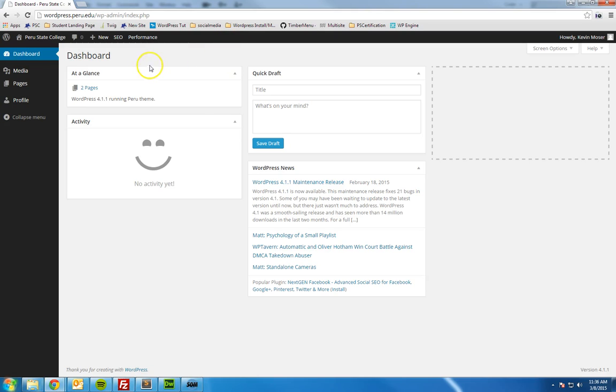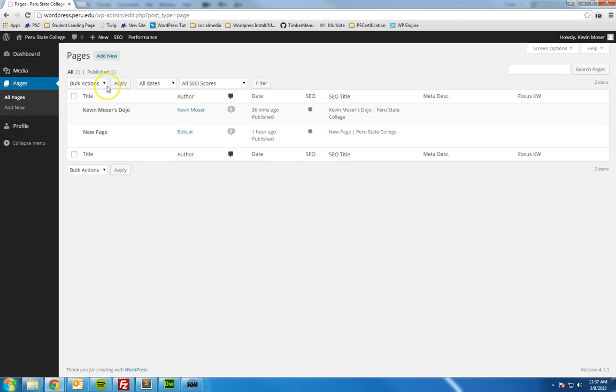In this video, we're going to be discussing how to create a new page in the WordPress backend. So I just logged in here, and you see the dashboard as you saw in the last video. Now we're going to go to Pages. This is where all of the pages will be stored, all that information. You can see here, this is just the dojo, so there aren't a lot of pages here right now. You'll probably see more by the time you log in.